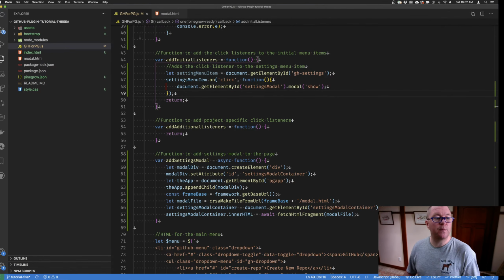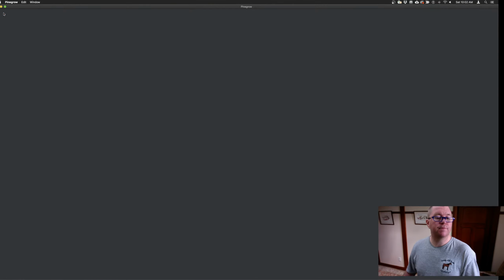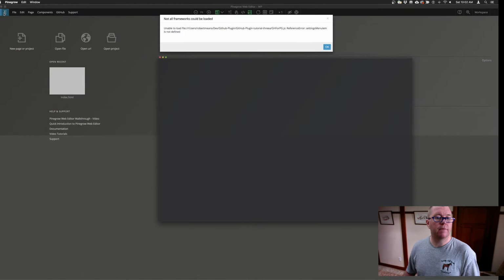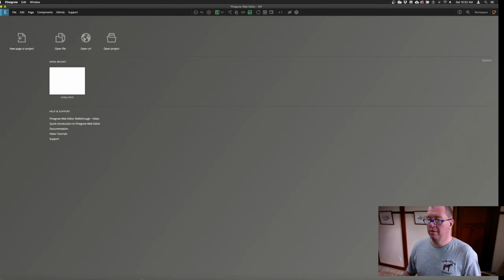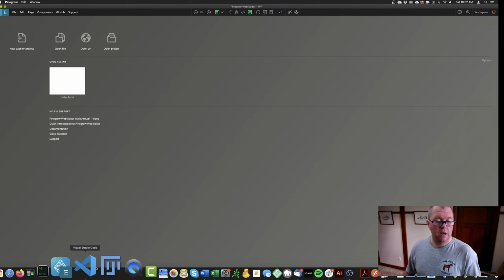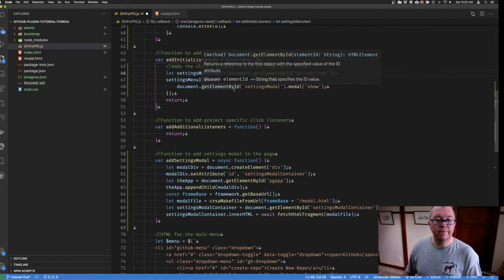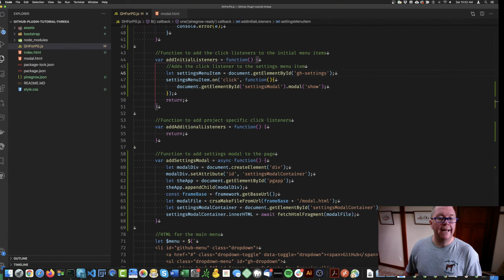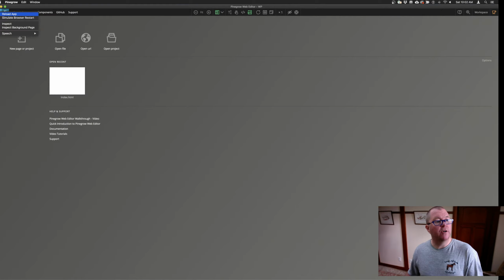All right. Let's give that a try. Go ahead and restart this. Uh-oh. Oops. Settings menu lem. That was a typo. Settings menu item. There we go. Jeez. I really have to start staring at the screen instead of my fingers a little bit more, because that was some really dumb errors right there.